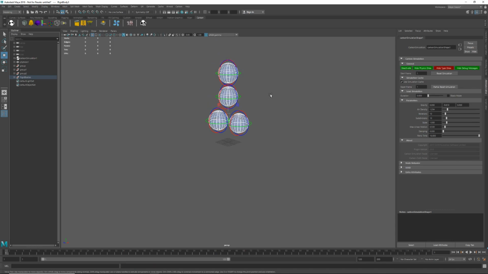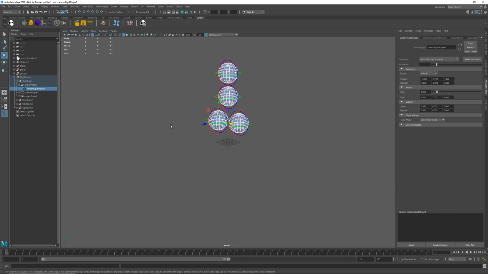Now, as I said in the introduction, rigid bodies are consisting of 3 parts. A rigid node, which currently is misnamed actor, and that will be corrected shortly. A shape node, which is the collision hull, and a body node that connects them together. Now, the key thing about the rigid node is it determines the position in space of the rigid body. So if we move the rigid and reset the simulation, the shape follows.